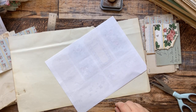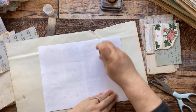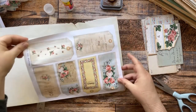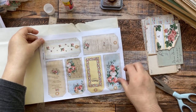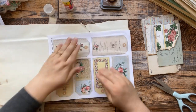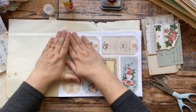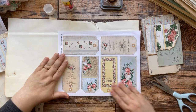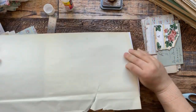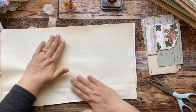And now what I'm doing is gluing these tags down to this old piece of what was like a ledger page, the very front or back of it, so it's a thicker piece of paper. In hindsight, I would have printed these tags out on cardstock, but at the time when I printed, I didn't know what I was going to do. So I need to make these a little bit thicker. I'm just using what I have, but gluing them onto cardstock or a thicker piece of paper would work as well.